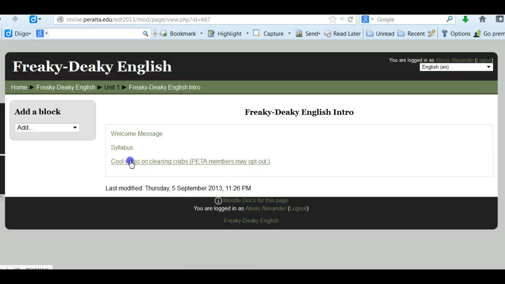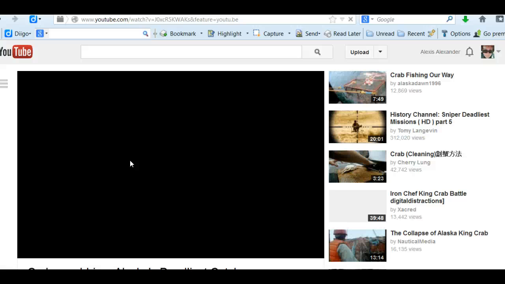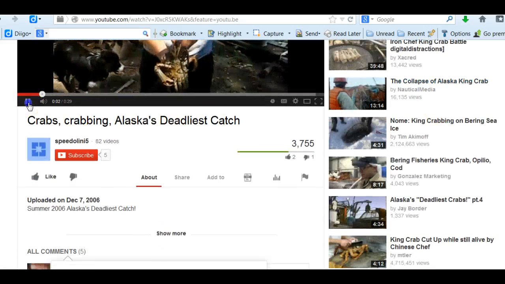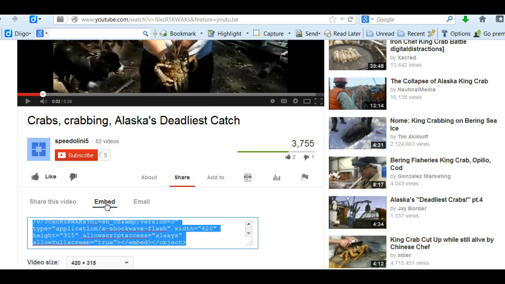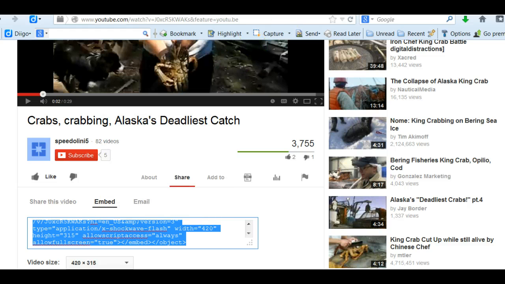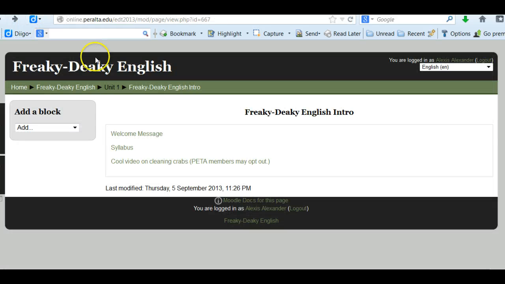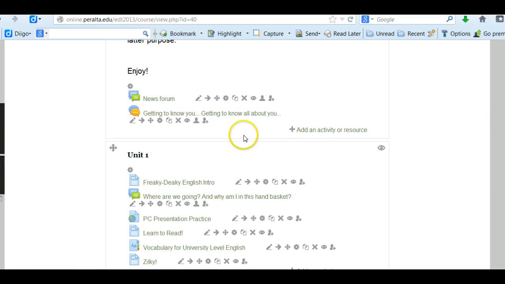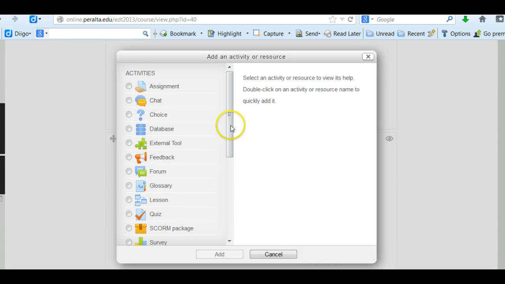So the other thing is, if you want to put videos in, and I think that's a good idea, the best thing to do would probably be to get the embed code and then go into your actual course and do something like, you could add a page up here at the top.